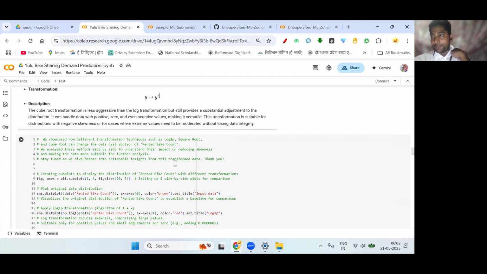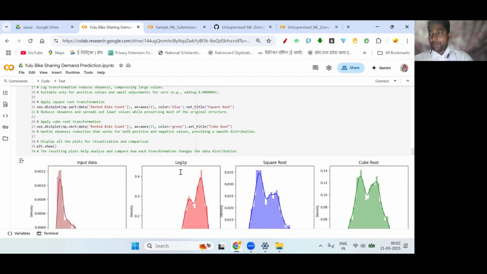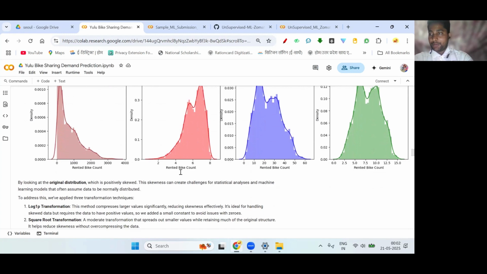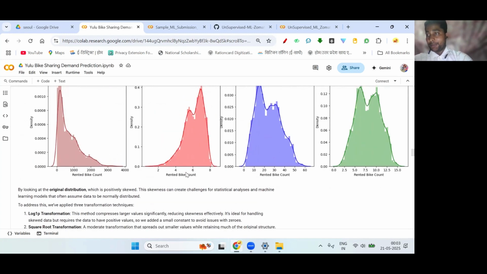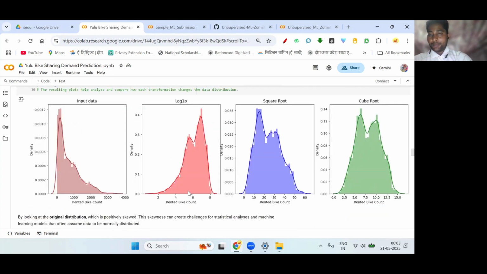Square root transformation has a moderate effect, reducing skewness while preserving original structure. Cube root transformation works with both positive and negative values. By visualizing all three side by side, we compare their performance and choose the best one to normalize each variable.